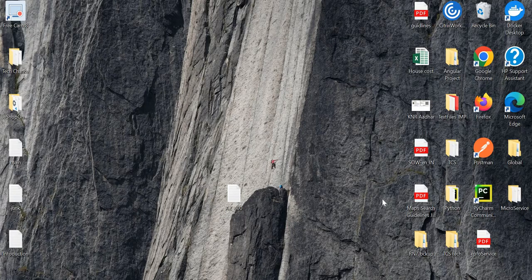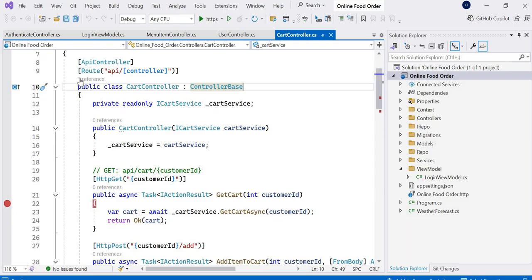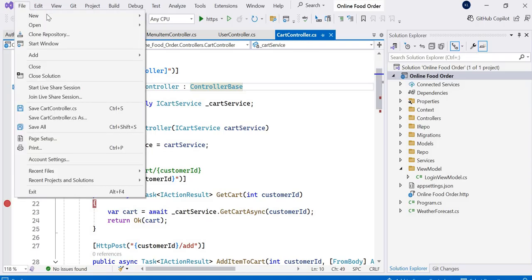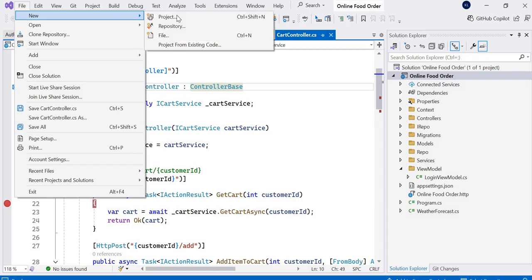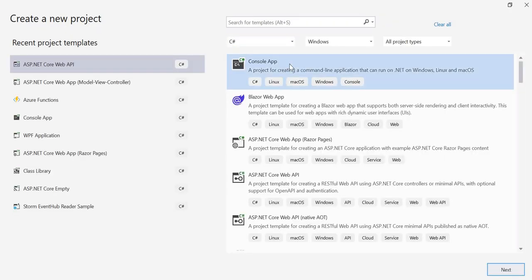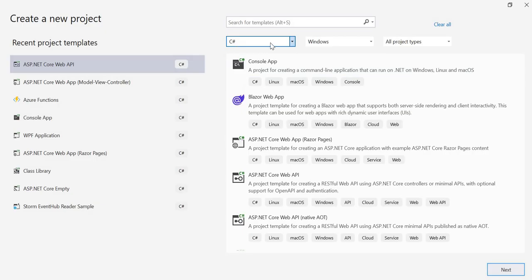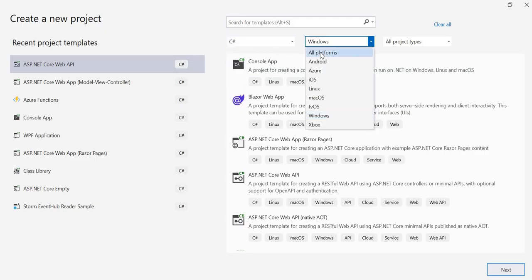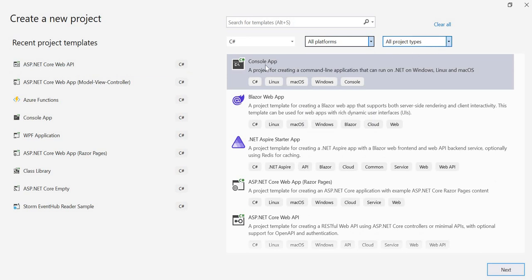Coming to our Web API project, we create it using a new project. Here we have the create new project templates. There is a console app, and I have selected C#, Windows, all platforms, and all project types.